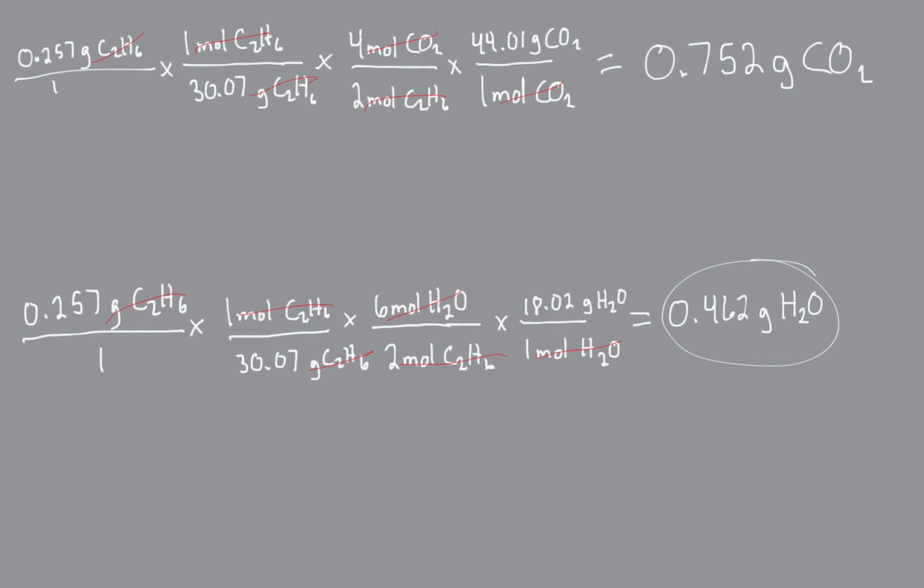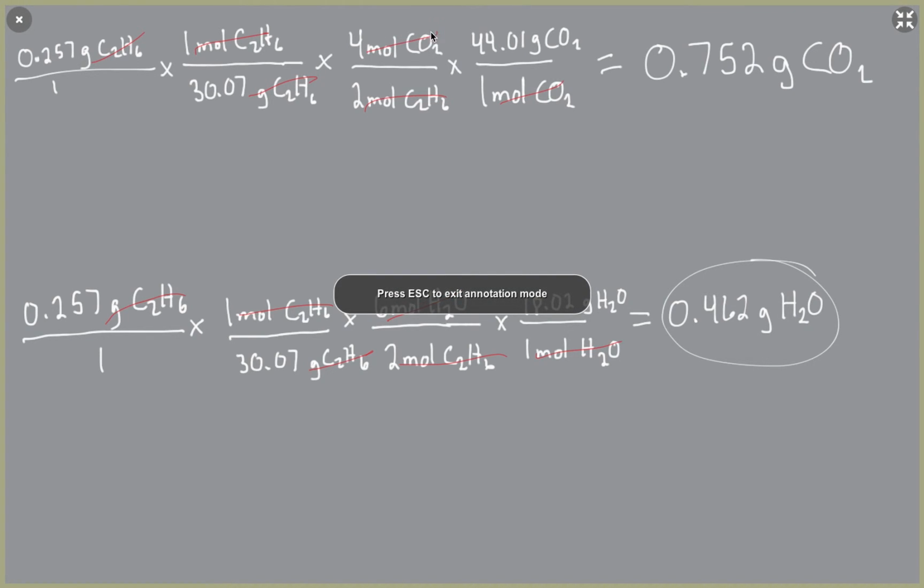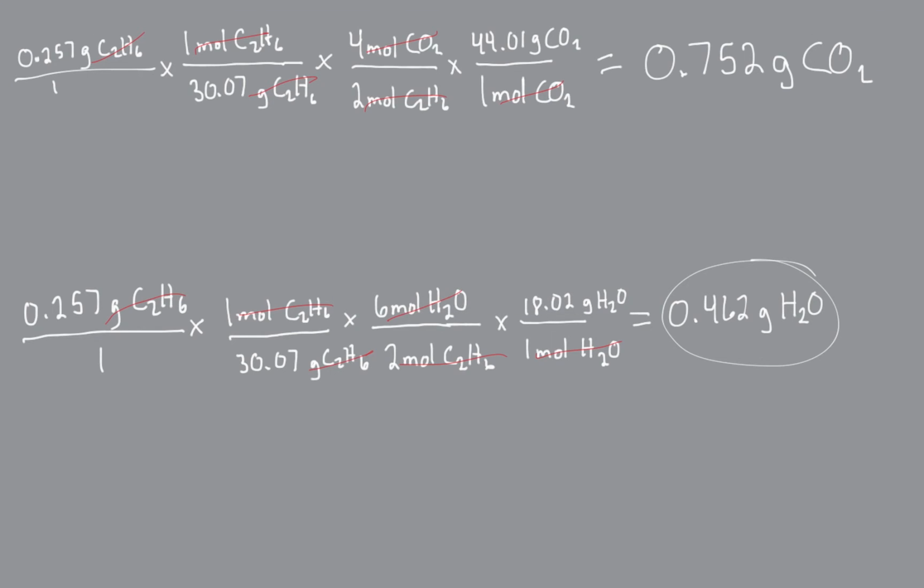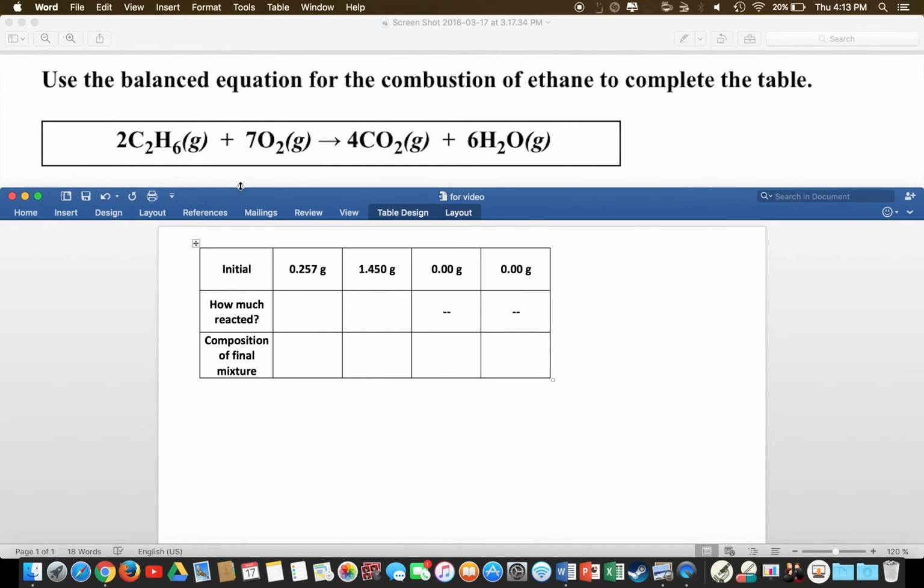Biggest thing that people forget is when you're jumping ship from one compound, like right here, one compound to the other, right, from ethane to CO2 or from ethane to H2O, you have to use molar ratios. So I think this reaction was already balanced for you, but realize that this is not always the case. You could be asked to balance your own equation. If you do that, make sure you're doing it correctly, or else you will get the wrong molar ratios and your answer will be very wrong.